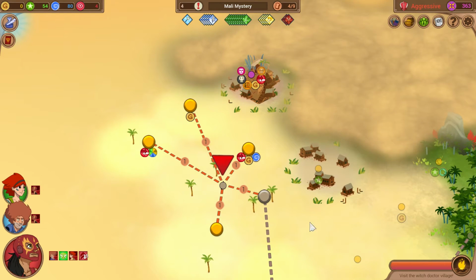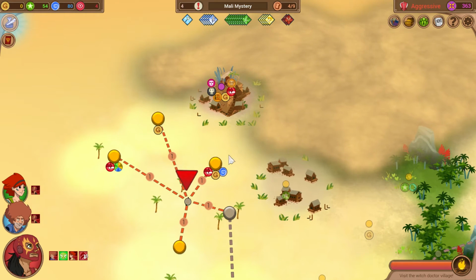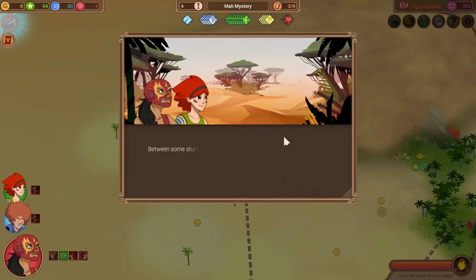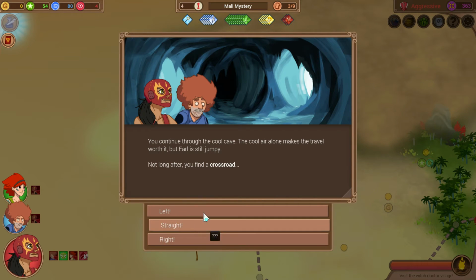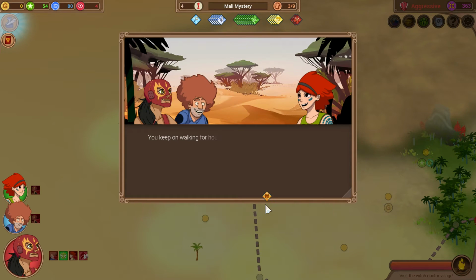I don't actually know if that has any signaling about what our epic encounter is going to be, so I'm still not going to do our campfire yet. Let's go this way. Let's get some XP. Oh, a crossroad. Let's go right? I don't know. Hey, a treasure hunt. Cool.